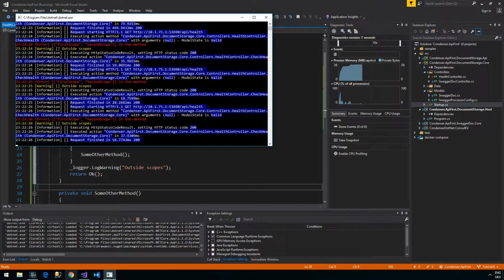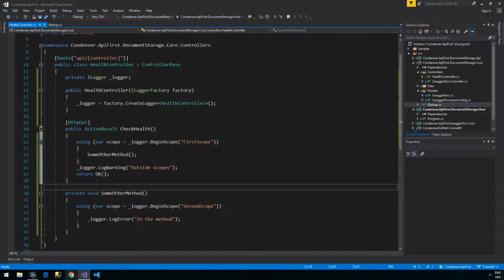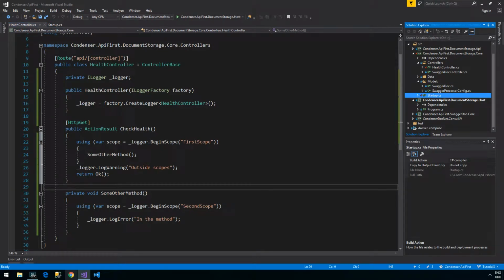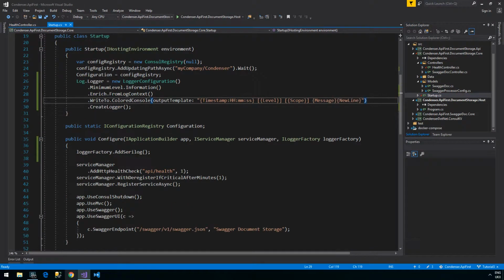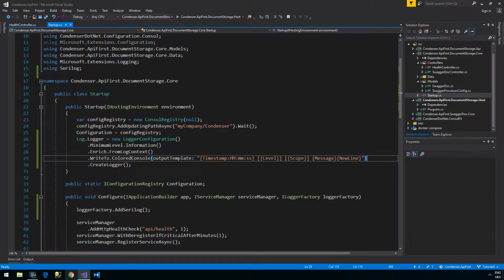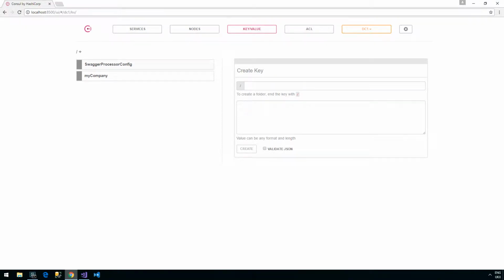Now, one other thing that's quite interesting is you can add a scope using middleware, which we might do later on, that has some kind of correlation ID, especially for service-to-service communication. It's always useful in a microservice environment to be passing a correlation ID through an HTTP header all the way around chains. And the reason for that is it makes it really quick to track it back if you've got centralized logging.